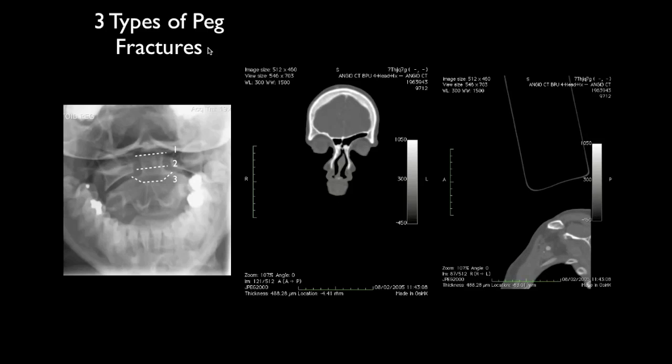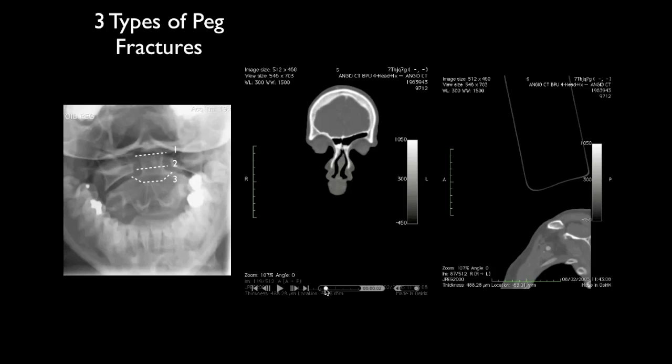There are three types of peg fractures. Like a lot of orthopedic injuries, someone's come up with a classification system. Type 1 tends to be the tip of the peg, usually caused by an apical ligament avulsion. Type 2 is through the base of the peg. Type 3 would involve extension into the lateral masses. We'll not worry too much for now about what we do with all these things, but there is a grading system, 1 to 3. It does guide us a little bit in what we're going to do.